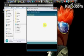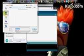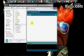We now have the Arduino programming environment open for the first time. Let's always start by saving our file first so we don't lose it. We'll just save it on the desktop right now. Demo. Arduino programs are always saved in a folder with the same name as the sketch. The sketch is what Arduino calls the program.